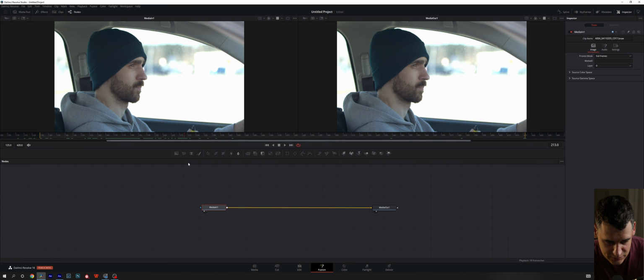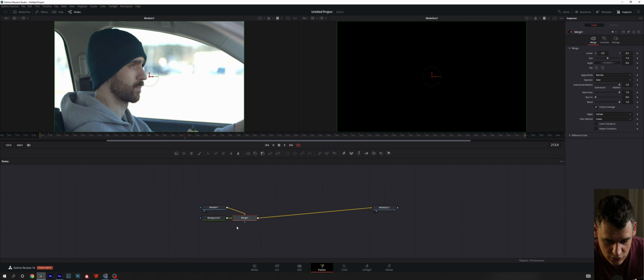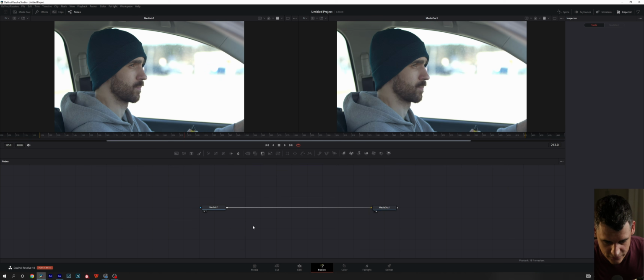Or you can select media in, click in here, and it's going to create a merge node. Merge node is one of the most popular, most frequently used in here, because merge node connects two nodes into one pipeline. Okay, we're going to go eventually through many of those, but right now it really doesn't matter. I'm not going to talk about them. We're going to talk about them once we start editing something and creating some effects in here.